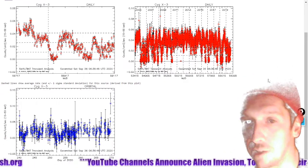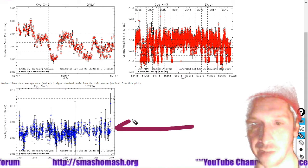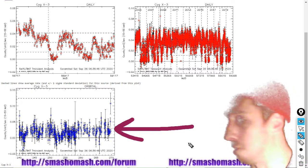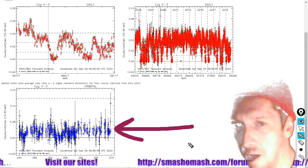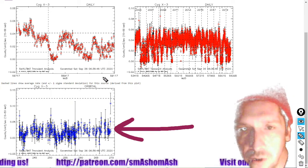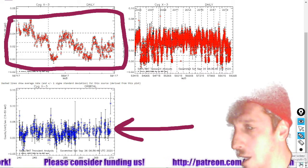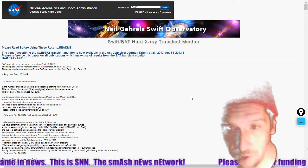By the way, we've noticed Cygnus X-3 has not only come out of its quiescent state here, it's more of a baseline state now. Cygnus X-3, known as Deneb, the brightest star in the constellation Cygnus, and the most intrinsically luminous object visible from our solar system in the whole galaxy, is actually this massive X-ray binary. And it's kind of important as to mythology. We've got a whole section about it in our cosmology thread at smashomash.com/forum. One thing I notice here too, it looks like there's something that could be going on with the daily periodicity. If we see a disruption in the 4.8-hour periodicity of this object, that's very serious. I'm not going to get into it, but this is space weather, and it's daily, so we've covered it. By the way, this is data from the Neil Gehrels Swift Observatory.